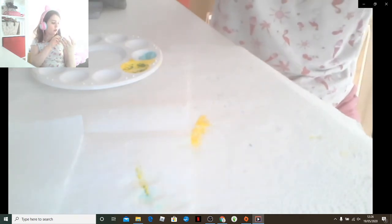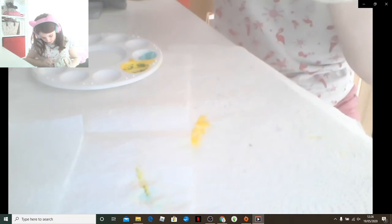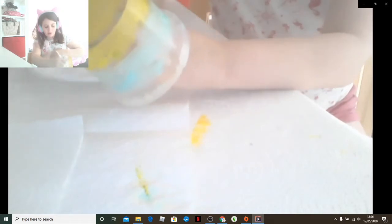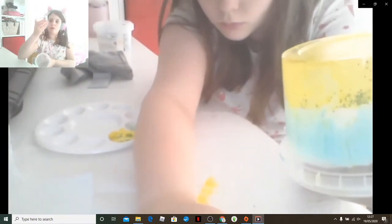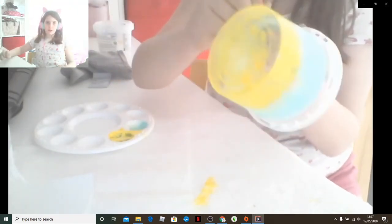I'll wash it out first. If you want this exact one, it's Frost Sugar Plum - it's for a candle, but you can just get a big candle jar. I'm going to decorate it with poster paints and paintbrushes, that's all I'm using on these jars. They're all different shapes and sizes. Most of these were actually candle holders, except for the plastic ones.